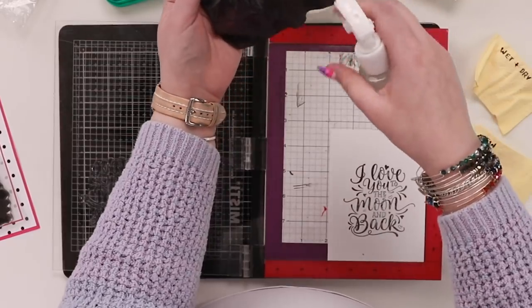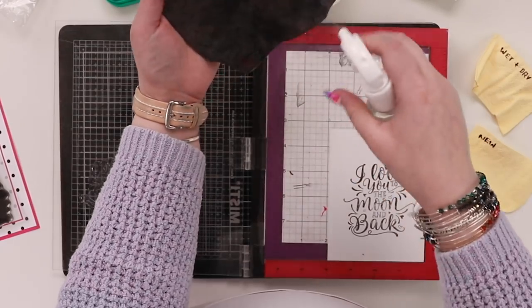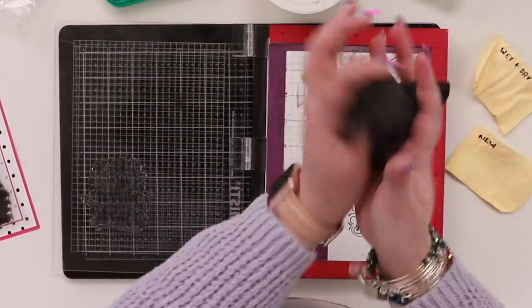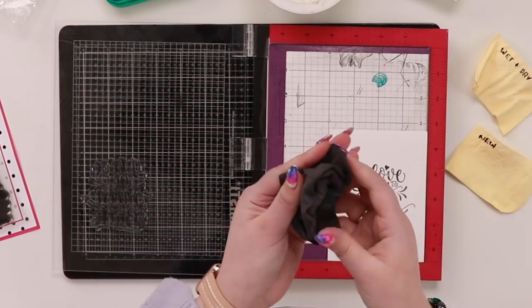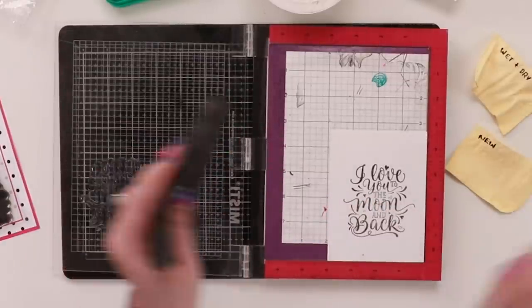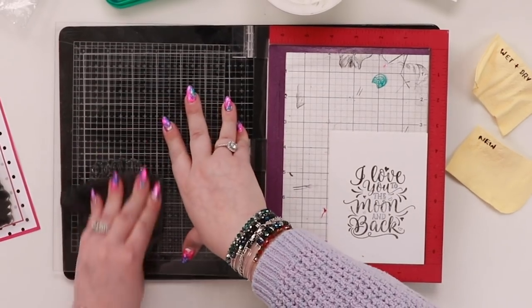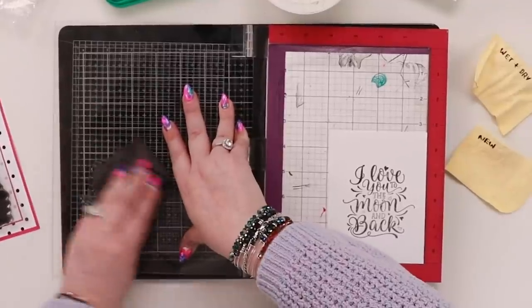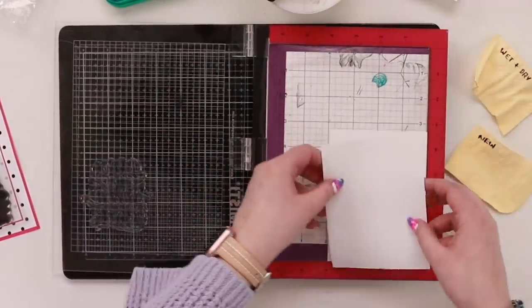Really simple - just moisten it back up. I'll often ask Maddie to run it under the tap for me. If I'm doing classes and they've gone crispy, she can just take my water sprayer and it becomes really nice and soft and supple again. If I take this and just use water - no stamp cleaner - make sure it's reasonably moist, not sodden, it just feels nice. So you just clean this off like that.